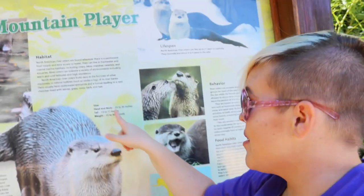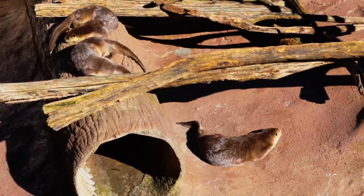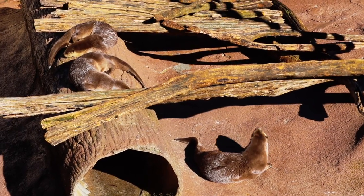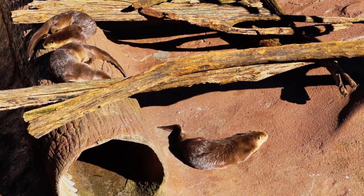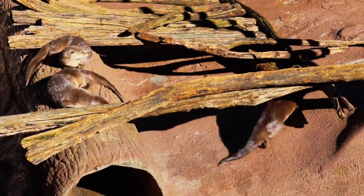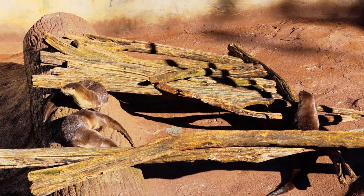You also learn about the average size, which is 25 to 30 inches from head to body, and their tail is about 12 to 17 inches — a pretty decent size. I didn't know they got quite that big. This is the North American River otter. The one laying on the ground is very curious — every time there's a sound he pops his little head up like he wants to know what's going on. They just heard her say 'otter feeding' and he immediately hopped up — he knows!